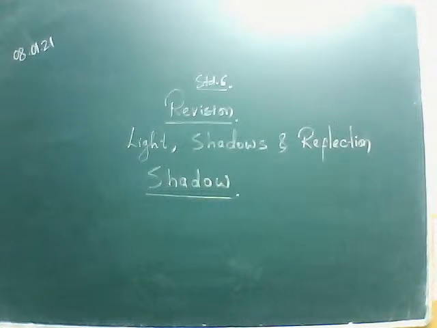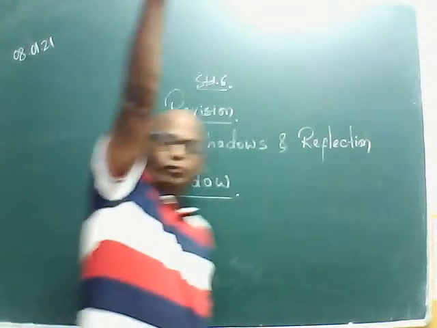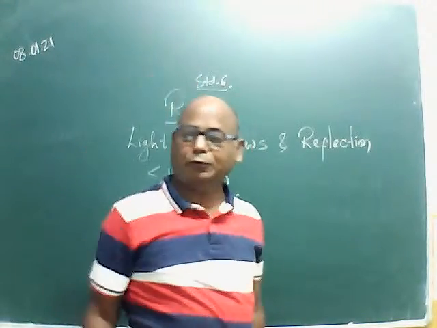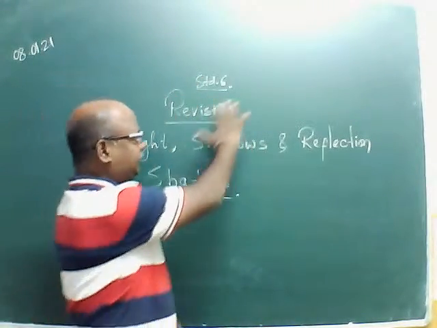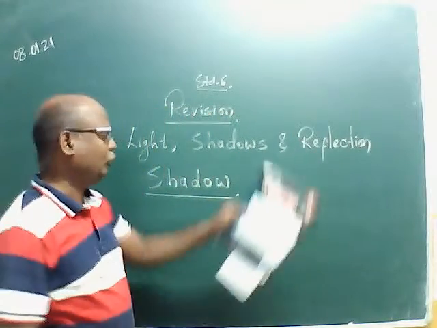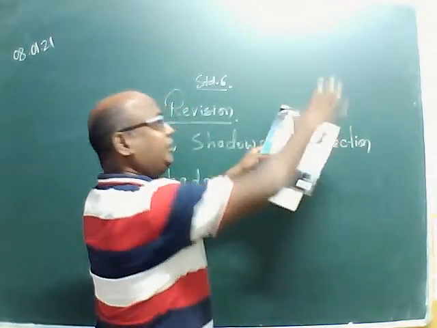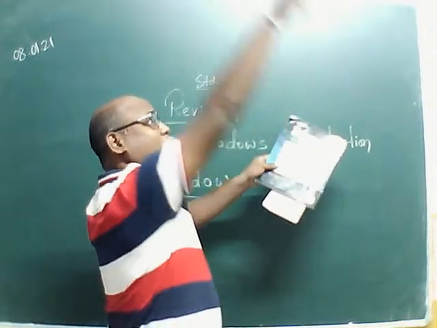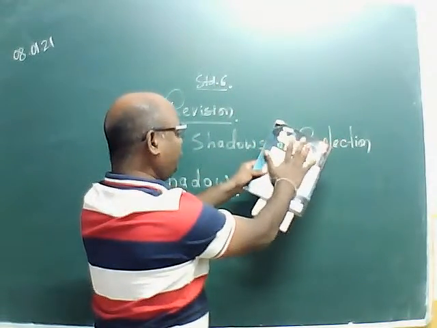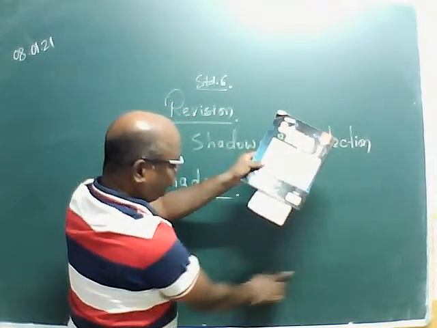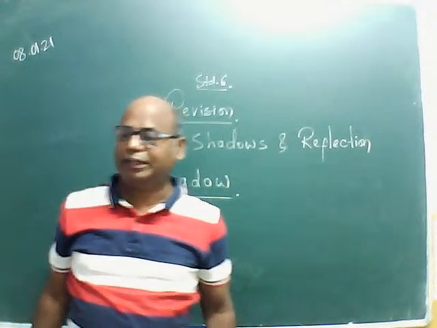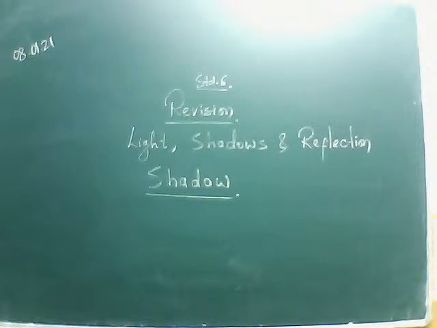Now, what is the source of light? The source of light here is the tube light. Suppose this big board is a screen. Now if I keep this object, the light coming from the source of light, the tube light, is blocked by this opaque object and a shadow is formed on the green board. So the green board is acting as a screen. You said it very correctly: a shadow is formed when the light is blocked by the opaque object.